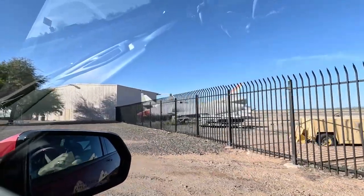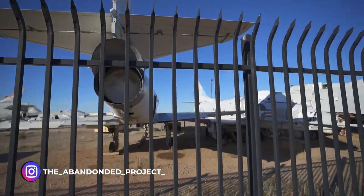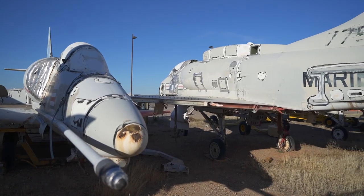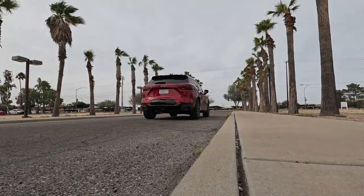Yeah, I want to pop out and take some pictures real quick. We spent the night in Tucson and we're going to go check out one last boneyard. Right in Tucson is the Davis-Monthan Air Force Base, and from what I understand it has the largest airplane boneyard in the United States — 4,400 military aircraft are stored at this facility. They were offering tours, but in 2022 they stopped, I think due to COVID. So I'm not too sure how much we're going to be able to see today, but I want to at least drive by and get a peek at some of these aircraft.